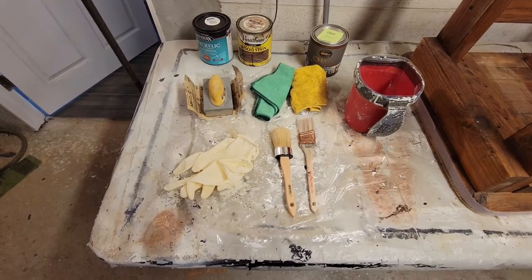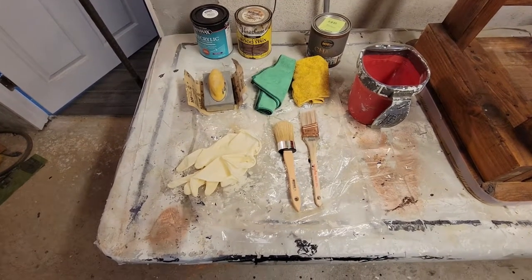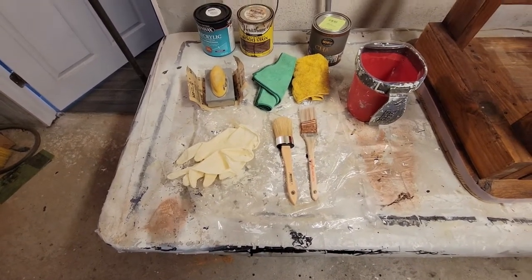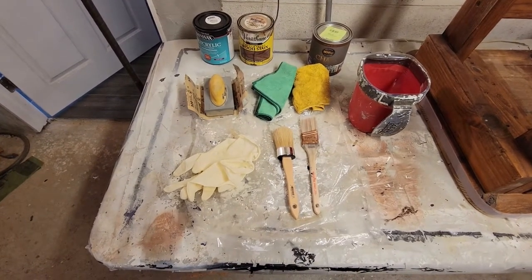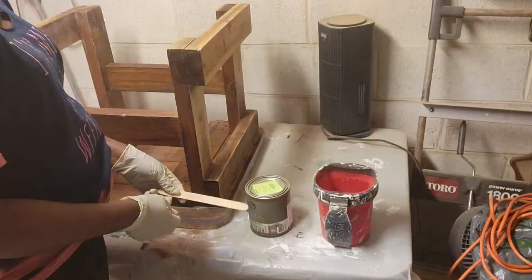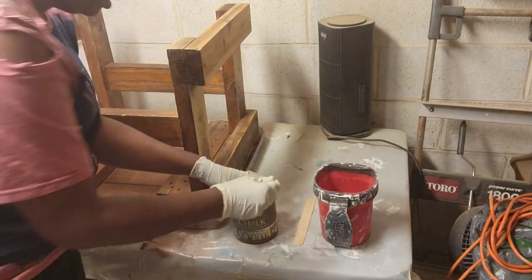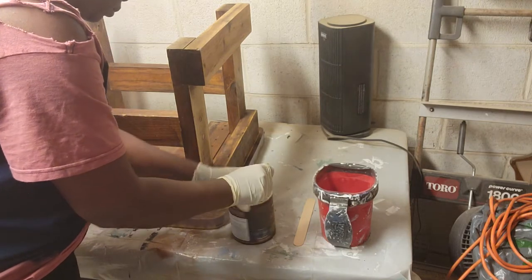Okay, this is what I'm using. I got this new brush from Behr Paint. It's like an oval chalk brush. And then I got an angle brush just in case. I have my sander ready. The stain is going to be special walnut. I have the Behr satin black. And I have the top coat. I got a damp cloth, I got a dry cloth, I got gloves. And in this little pail, I have a clear plastic, and that's what I'm gonna use. And I forgot about the opener and the stick that I'm gonna use to stir it.